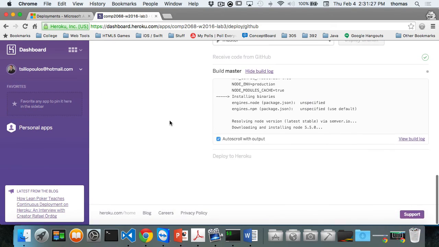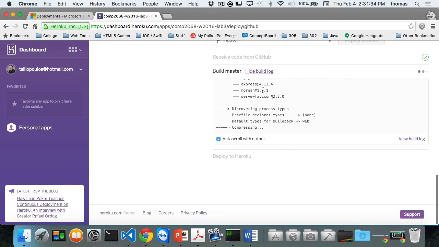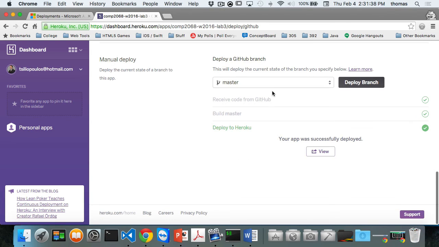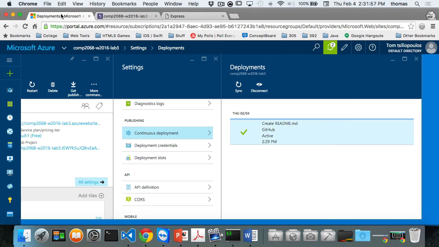Now watch this thing. It's going to give you some logs. It's going to tell you if there's an error, right? So it's going to go through, trying to figure out what you want to do. It's going to see if it can detect Node. It's going to go through my package.json file. Take a look. It's going to launch it. It detects everything, and it says everything is cool. If everything was really cool, if I click this view button, we should have everything working. Let's try it. We're good. So we're deployed on Heroku, no problem, with an Express generated app. No problem. Let's go back to poor Azure, right, and see how we're doing.